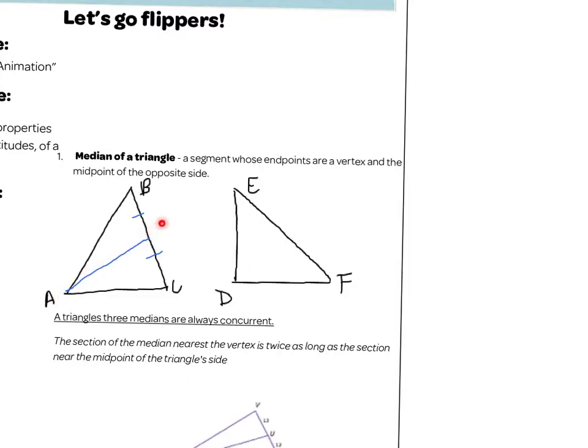And we know it's the median because it comes from the vertex A, and it goes across to BC, and it splits it into two equal pieces. So it's split into two equal pieces, so let's label that point D. And now we can make a statement that segment BD is going to be congruent to segment DC. And this happens a lot in IXL when you're working on that skill that you have to do, M3.